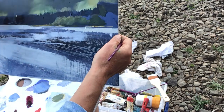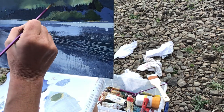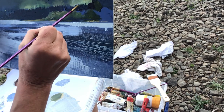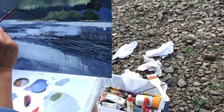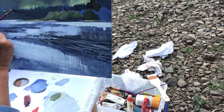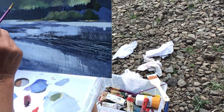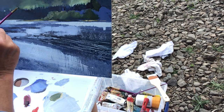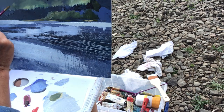The reason I'm not putting the V in is because I think it's a feature that might be just confusing in a painting. It wasn't interesting to me. The interest was in the dark of the trees and how they meet the light of the land behind. So I don't see why I would then obscure that and draw attention away from that by putting in this quirky V shape of planted trees behind. Somebody else might find that they're the most interesting part of the landscape, and more power to them.